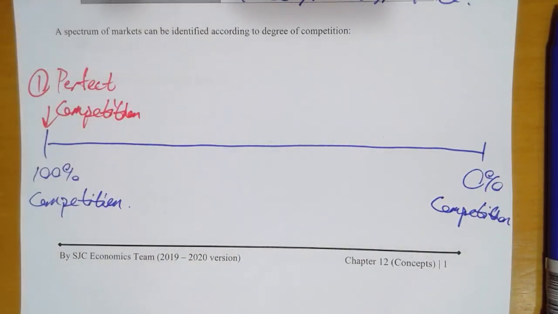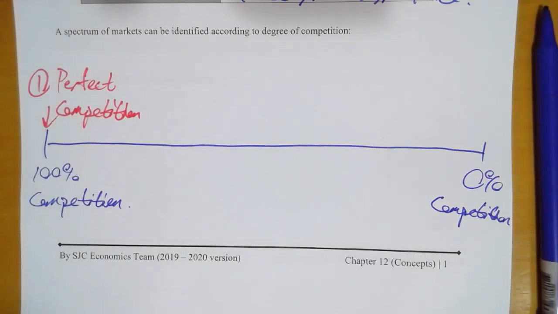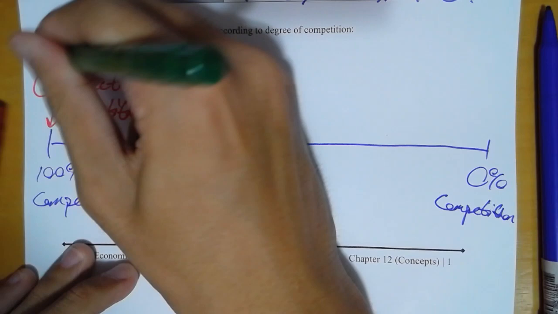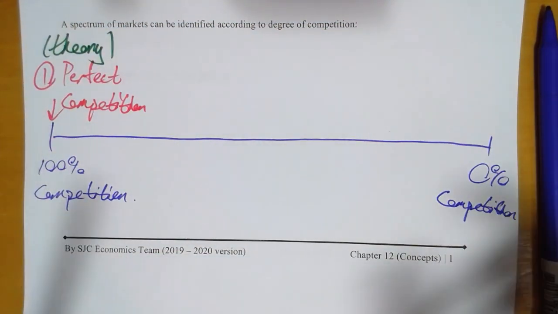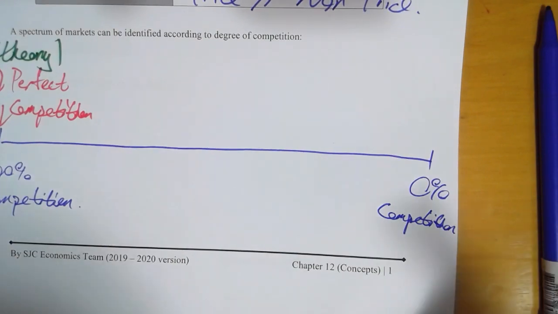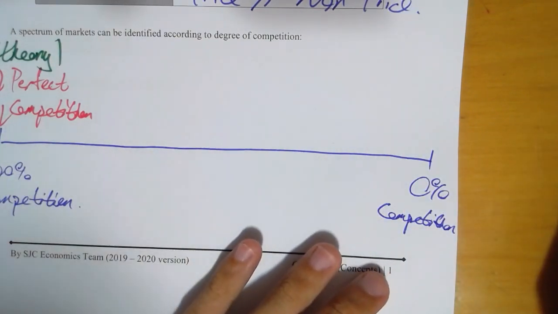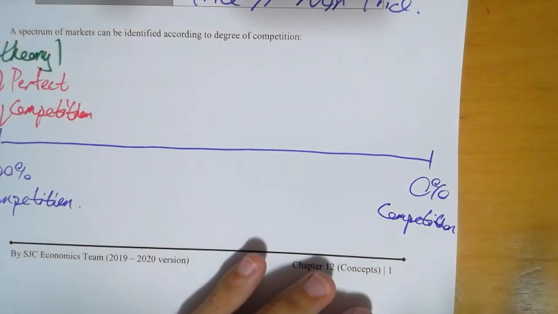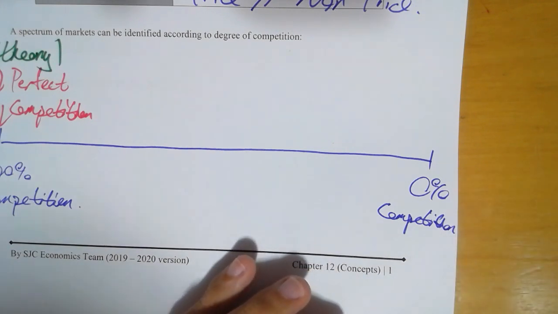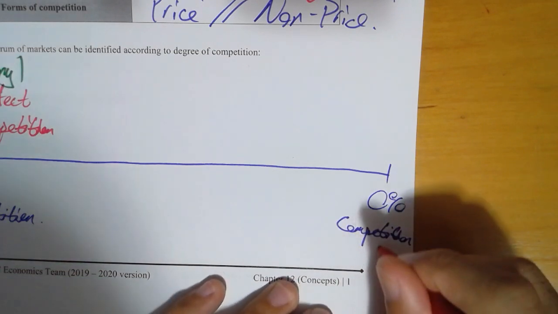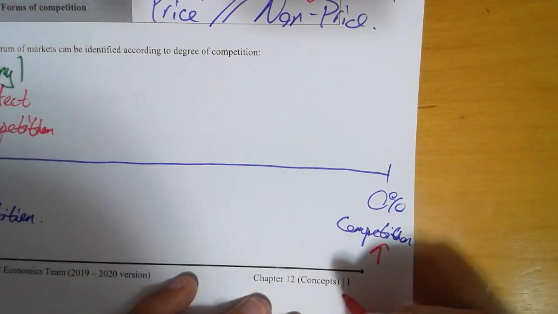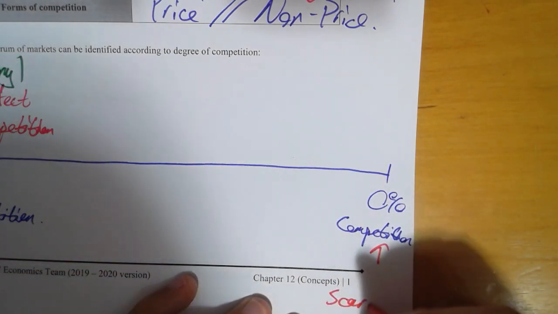Right? Now here, remember in real world there is no perfect information. It's only a theory. Remember, there isn't. Now, moving on to another end of the spectrum, close to 0. Now, not exactly 0. Remember, in this real world, it is impossible to have 0 competition. Okay? Remember why? Because also impossible because in the real world we have scarcity.